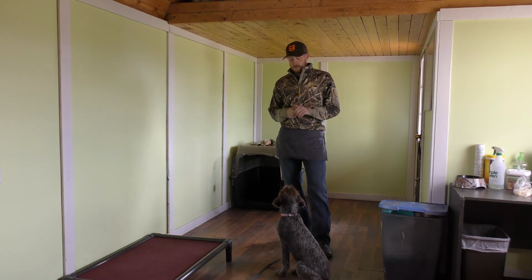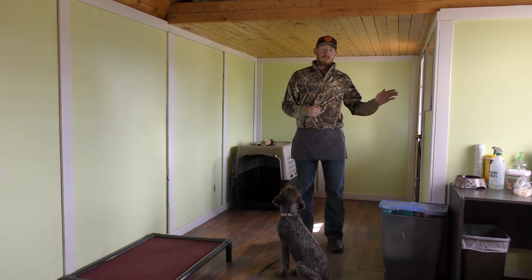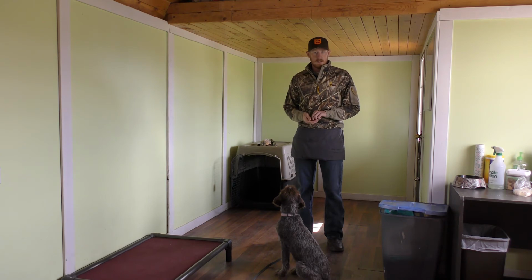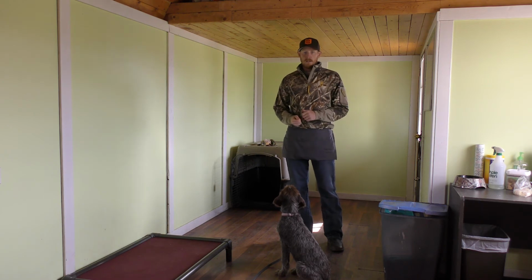Now, with this transition period, she often has to go to the bathroom a little bit more frequently, and so if in the middle of the night she starts whining, she might need to go. During that time, I would just take her straight out to the bathroom and right back in the crate. Shouldn't last more than a couple days, but it's important that if she does whine in the crate, take her straight out to the bathroom and then right back in.